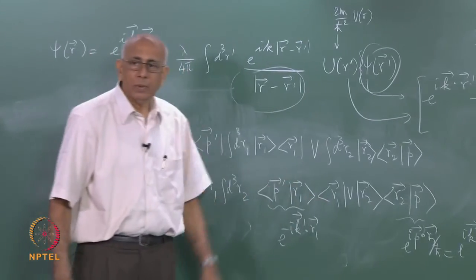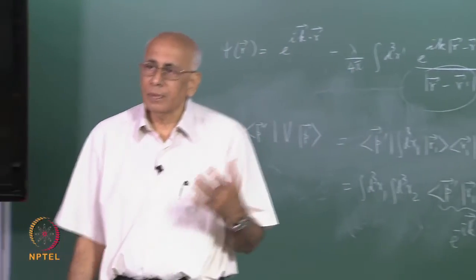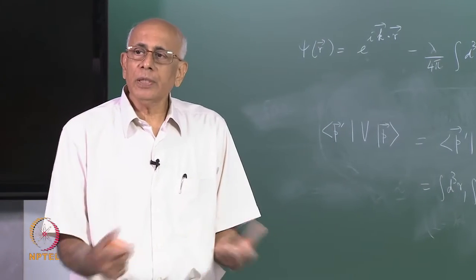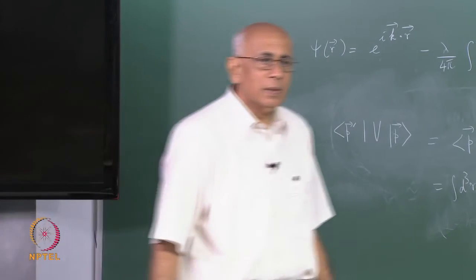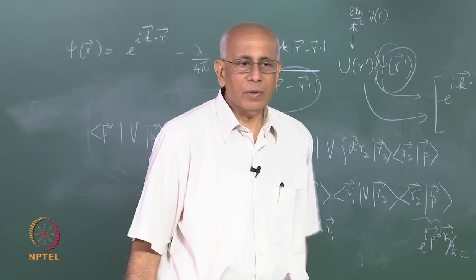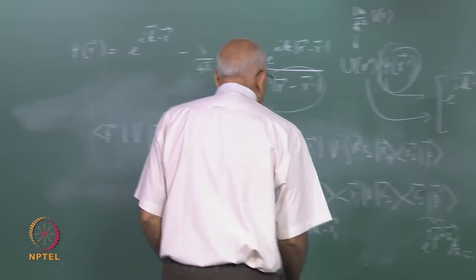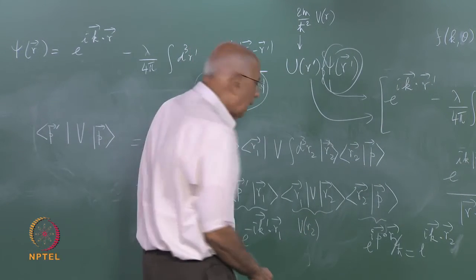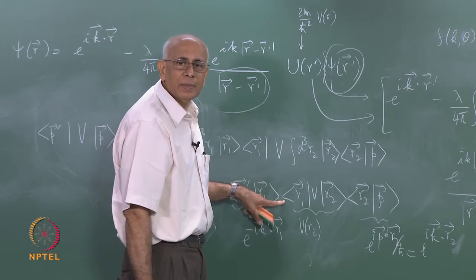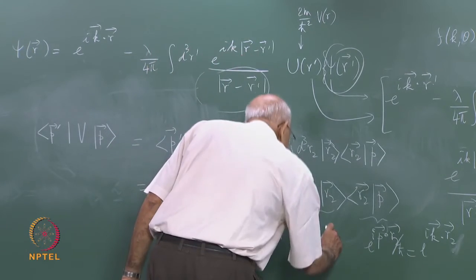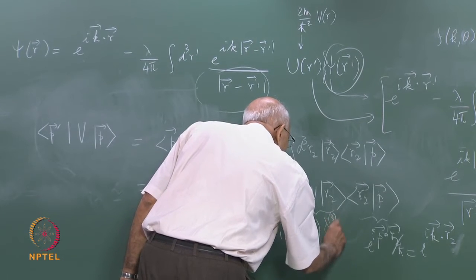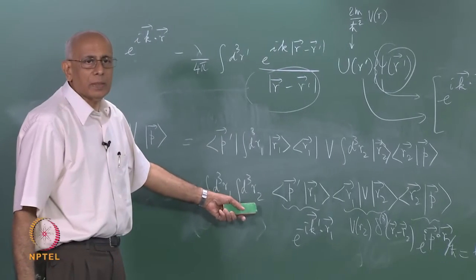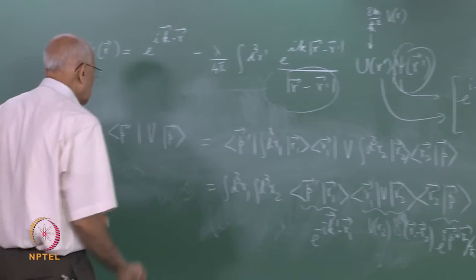And what is this equal to? You are asking for the matrix element of the potential energy operator in the position basis. In the position basis, the operator does nothing more than multiply by the corresponding function of r, right. So this fellow is equal to V of r2, it is a central potential, and then a scalar product of r1 with r2, but that is a delta function. So this is delta 3 of r1 minus r2.